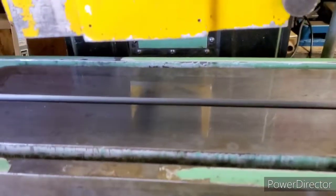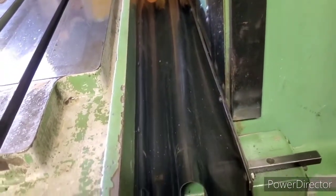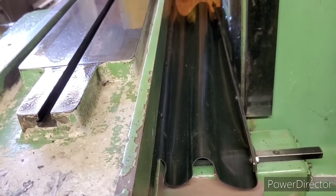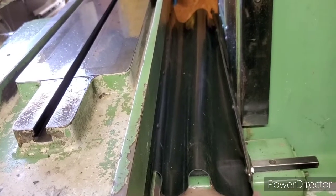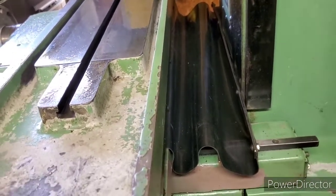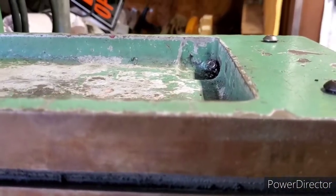I got all this oiled back down and everything. I got this new back piece put on — the other one had three or four big holes in it. I ordered some 1/16th inch rubber, about 36 inches by 72 inches, and it wasn't very expensive at all — maybe like 24 to 36 dollars. I got that put on and got everything lined back up. All these things here have to be lined up where this little guard in here won't rub.